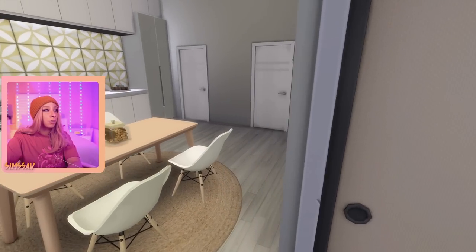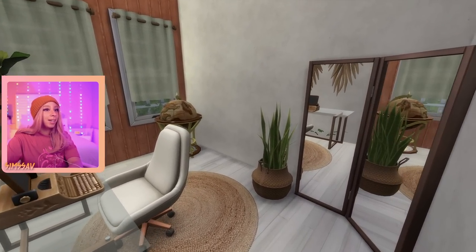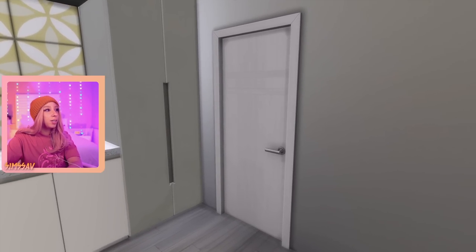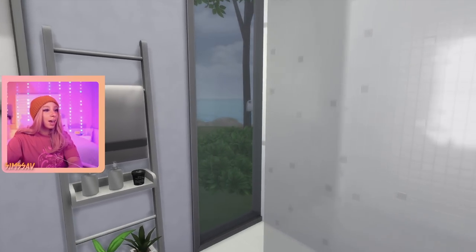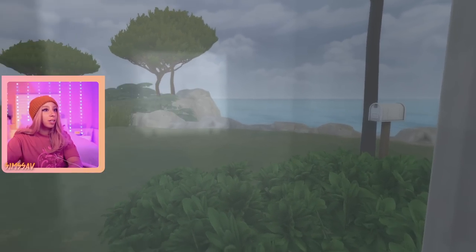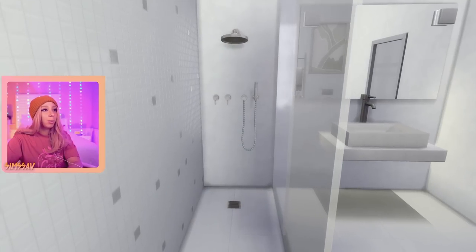So through this door is the ladder to go up to the bedroom. And then over here, we have the office. So cute. This is the room that I winged. Oh no, so many things I have to fix. Through this door, that's the fridge right there. Through this door, we have the bathroom. Yeah, it's quite nice in here. I actually really do like this big window. Oh my gosh, and look at that view. I guess it doesn't really matter. It's not like anyone's gonna be out there. Oh, we need to move the mailbox. Oh my god, I totally blanked on what that was called.